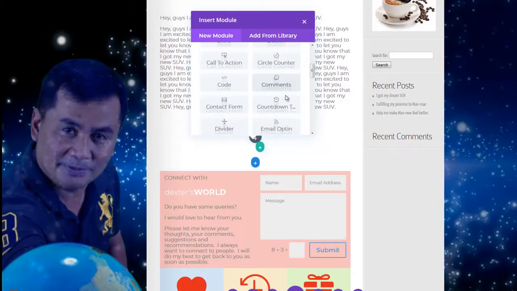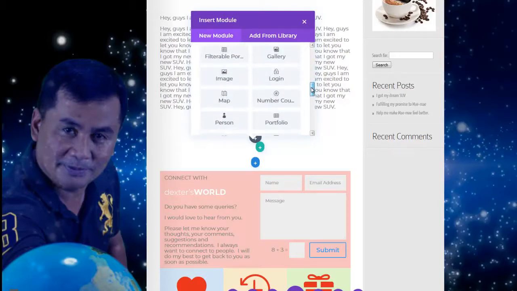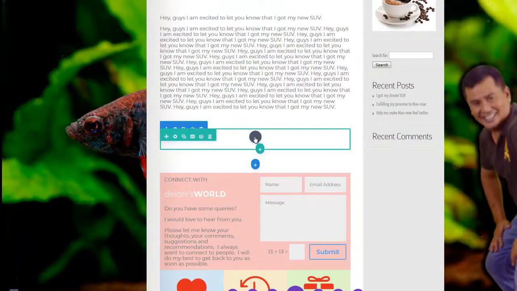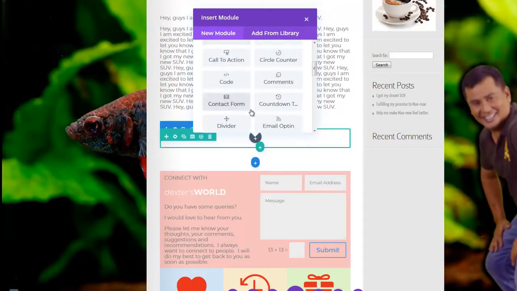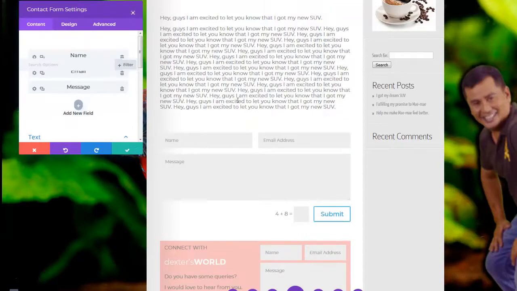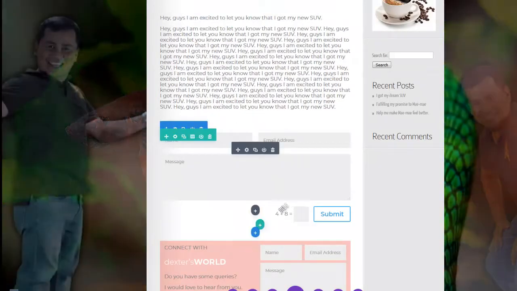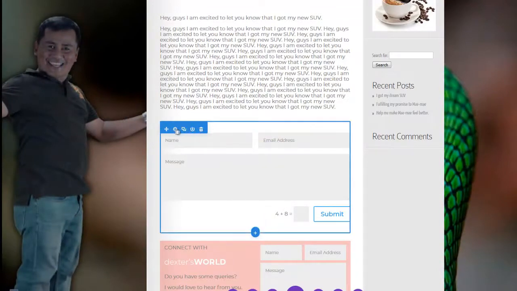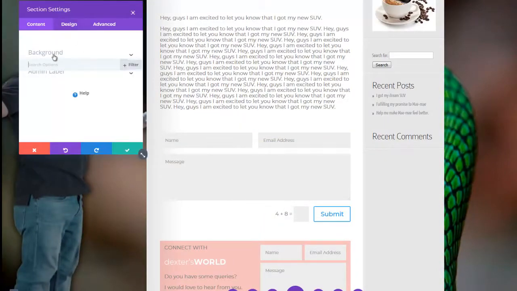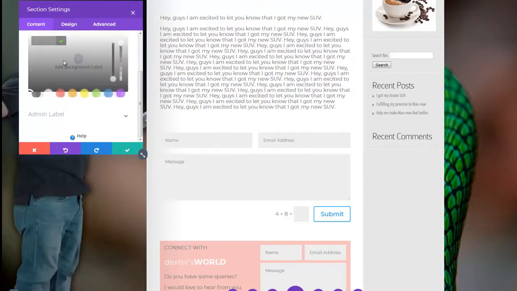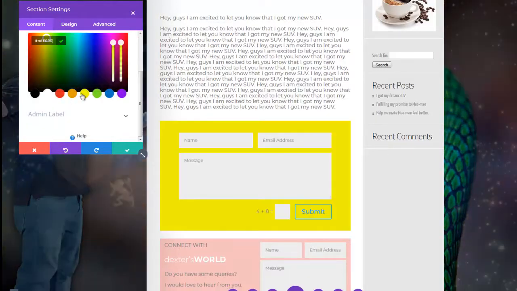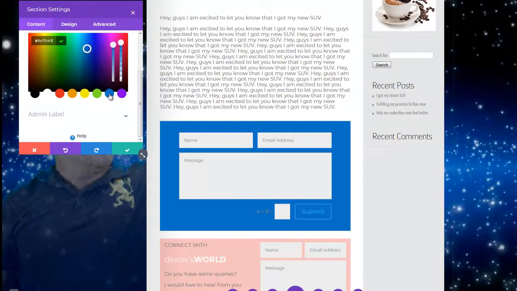Now, there are also many other modules that you can use here, like a slider, map. You can also add a contact us form, and then you just insert that, so you have the contact us form here, where you can also design, change the background, add a background color, like I will put it yellow. Oh, that's a very strong color.